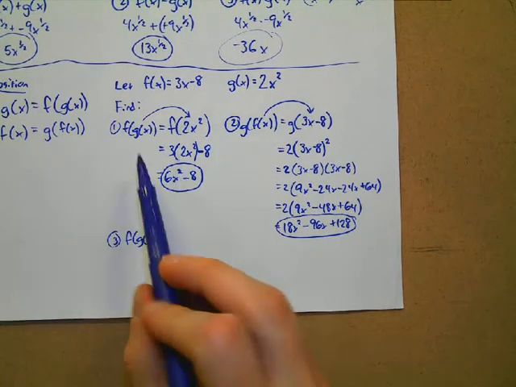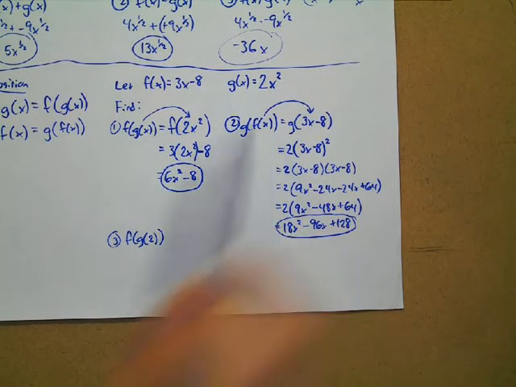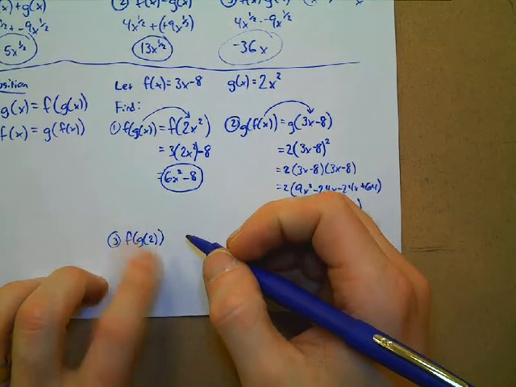These, I think, are actually easier than numbers 1 and 2, because, for example, I can just take my time here. I can evaluate g of 2. g of 2 is equal to 2 times 2 squared, right? I just put the 2 in for the x here. Which is 8.